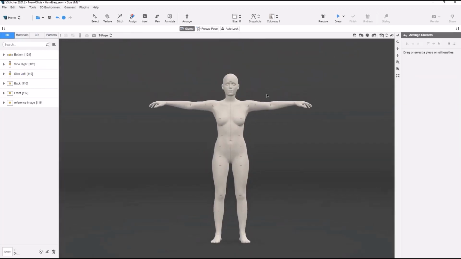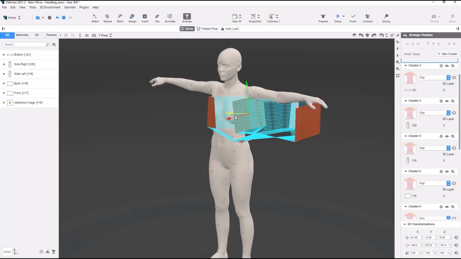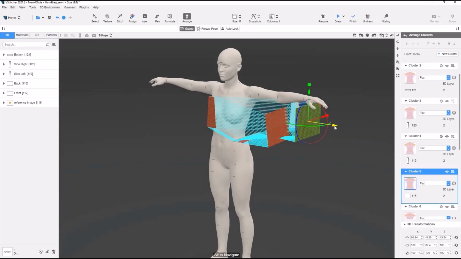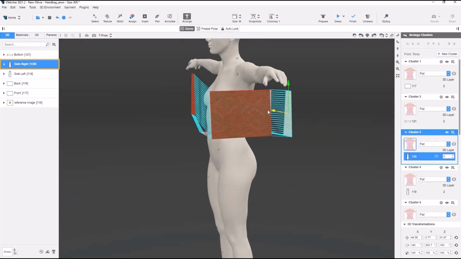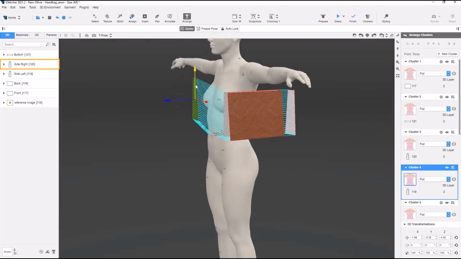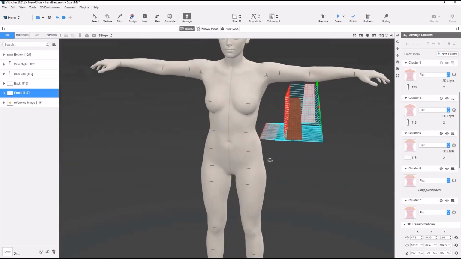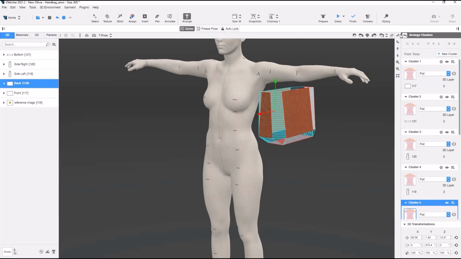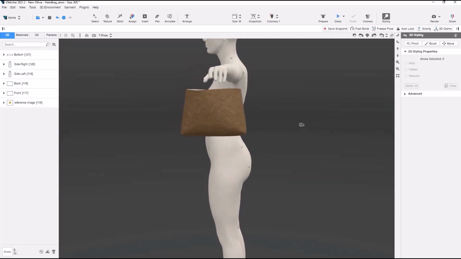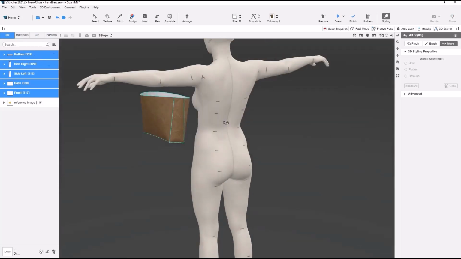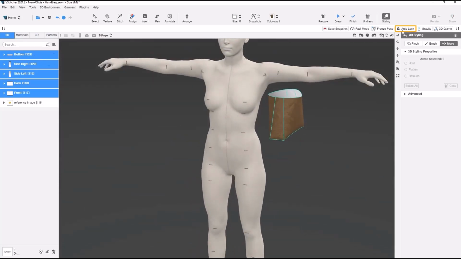Let's open the 3D window and prepare the pieces in it. We'll use Gizmo to arrange them properly. In the Resource tab, you can see the name of the piece in use. The different color of the backside of the fabric helps us to define the correct rotation of the pattern pieces. Before starting the simulation, we'll turn off the gravity. Let's simulate. We can now move the bag to a desired location using the Move tool. Once we've set the bag in the desired location, we enable Auto Lock and turn on the gravity.